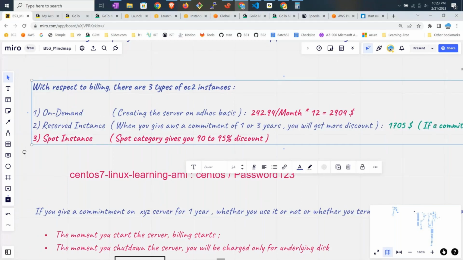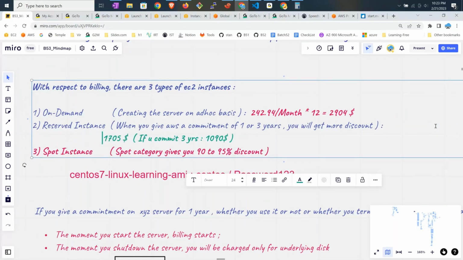So after 2 or 3 months, if they terminate the server, are they still going to charge from the card for the next 9 months? Yeah, you still need to pay the monthly billing. It's like buying a phone on EMI and losing the phone; you still need to pay.